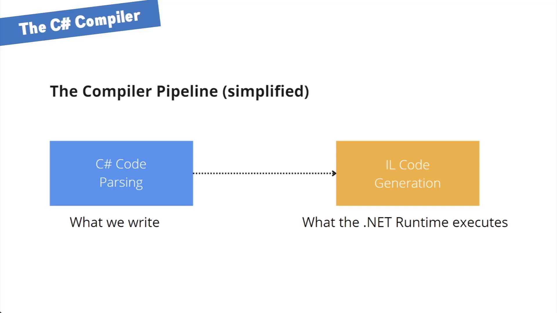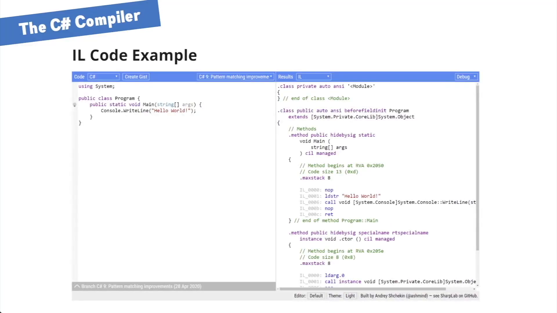Let's quickly look at an example to see the difference between C# and IL code. Here we see a standard entry point of a C# application — the Program class with a Main method containing a single Console.WriteLine call with 'Hello World' as an argument. On the right side you see the IL code that gets generated by the compiler. As a C# application developer we don't have to understand this format — we should be grateful we can express code in a human-friendly language like C#, and the compiler transforms it into IL for the .NET runtime to run.